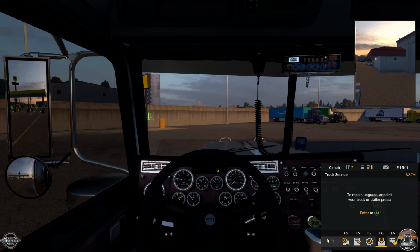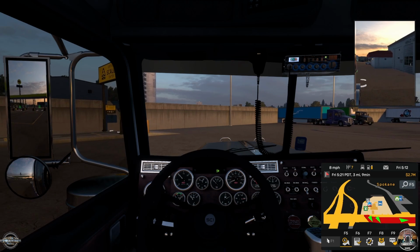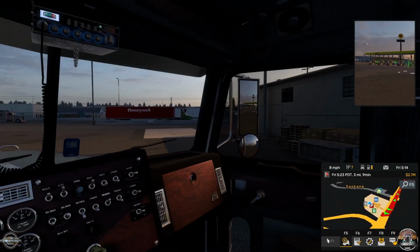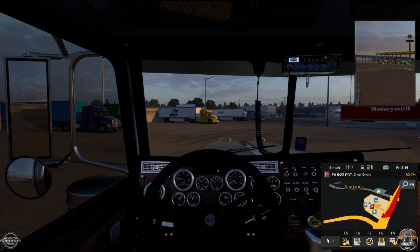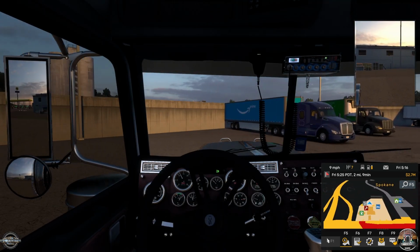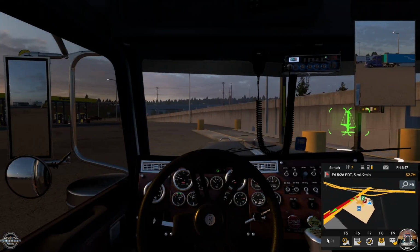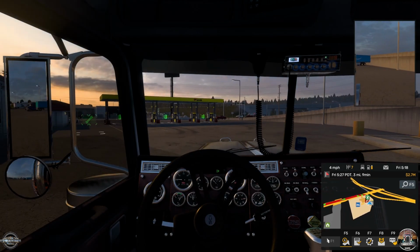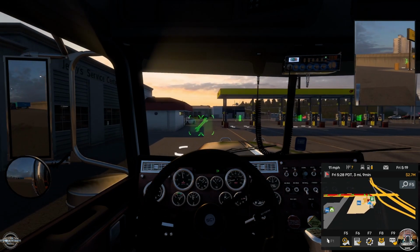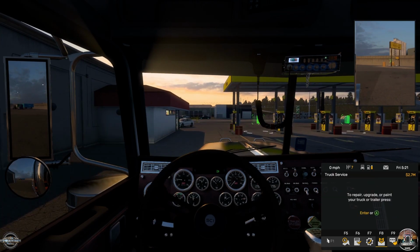So let's get out of this parking lot for a start. The parking spots, I can see there's our map. All right, so we need to turn around this way. Actually, we're at a truck stop. We might as well just go ahead and top the truck off with fuel real fast. Should take a minute here. We can get us some fuel. Heck, there's repairs here too. Oh crap! Well, let's go ahead and knock all this out, guys. Let's go ahead and get our truck repaired up and ready to go. We'll get our fuel. We'll go grab our load.